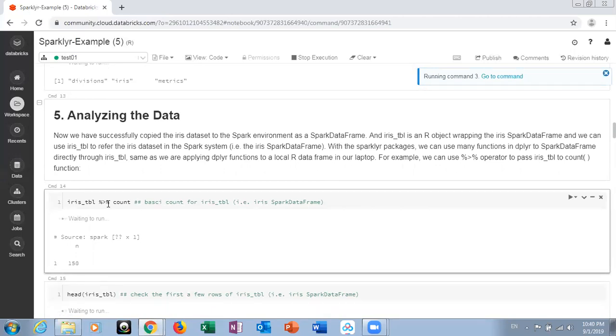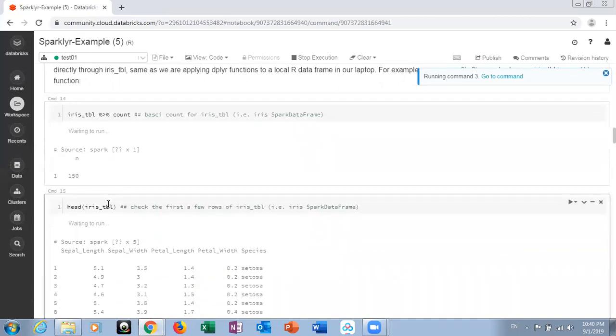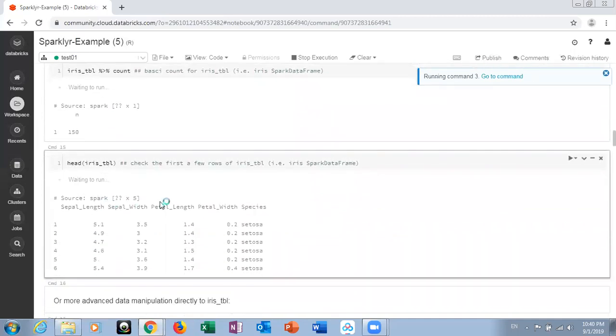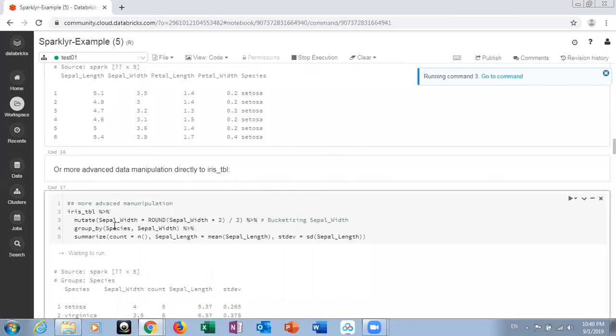For example, we can count how many rows, and we can return the head of the first few rows, as well as some more advanced data manipulations, like creating a new variable, group by, and summarize. All those are dplyr functions that we can apply directly.